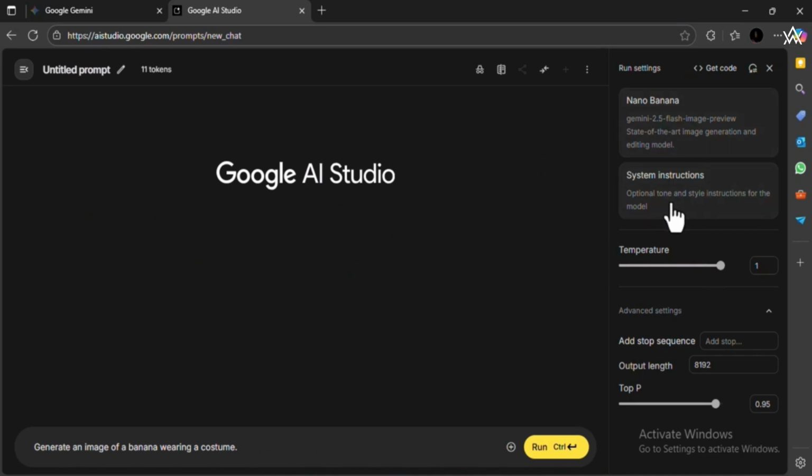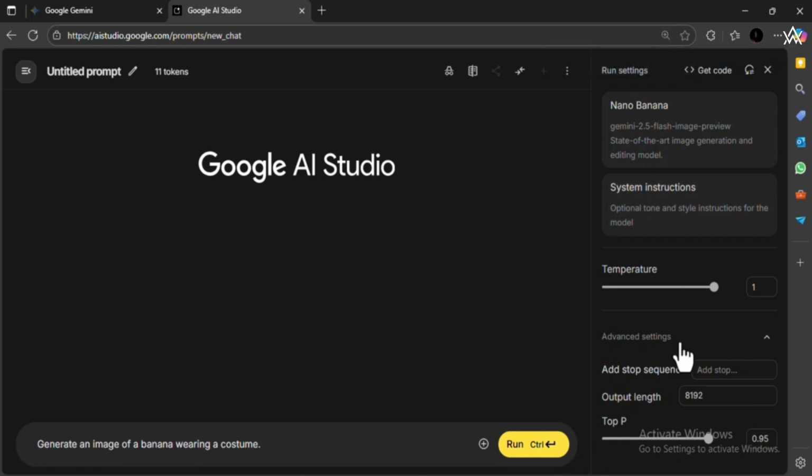Now, look at this side panel. You can see some things right here. Let me just zoom in a little bit. For this advanced settings, you don't really need to do anything right here, so you can just hit this button here to hide it. Now we have two different things right here. We have the system instructions and we have the temperature. This system instructions part is self-explanatory.